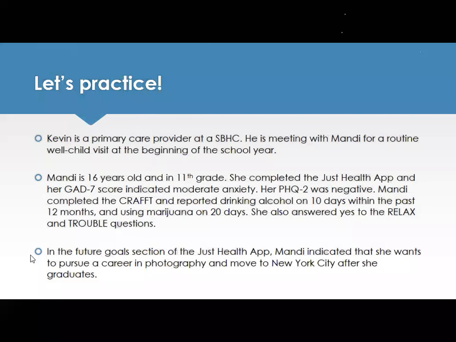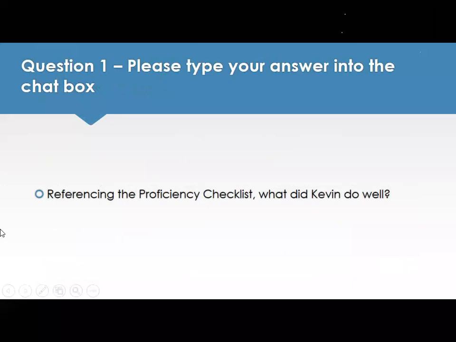All right, so now we're just going to go through some questions to reflect on the role play and how Kevin did. Referencing the SBIRT Proficiency checklist that you all should have a copy of, we just want to know what you think Kevin did well throughout that SBIRT process. So go ahead and type your answer into the chat box, or you can also unmute yourself and tell me what I did right or what I did wrong.